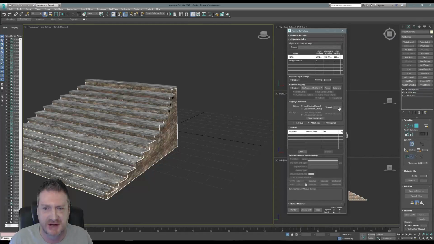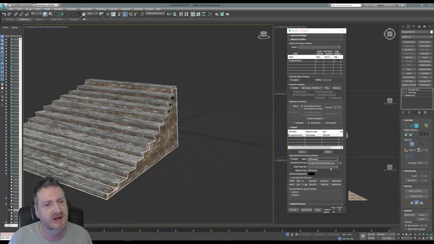So we're going to use existing channel 2. We're going to add a diffuse map. I'm going to render it out at a high resolution, and that way if we decide later on that we want to drop the texture resolution for whatever we're using the model for, we can do that in Photoshop.